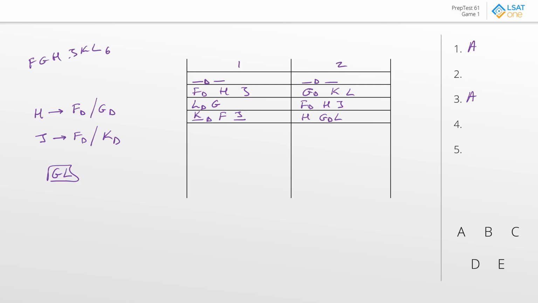Other than Faith and the driver, the other person is J in car number 1. The best answer choice here is answer choice C for question number 4.